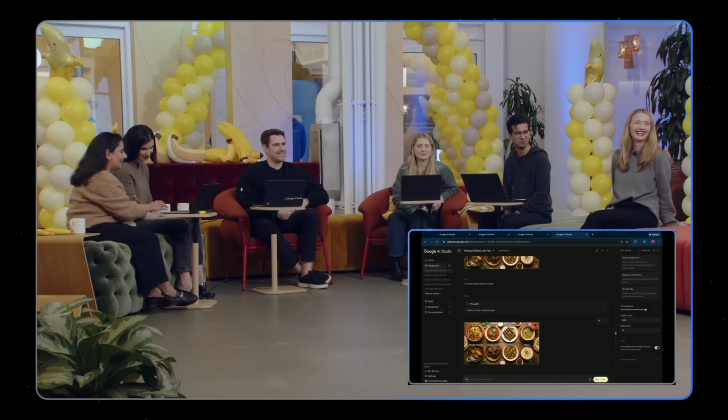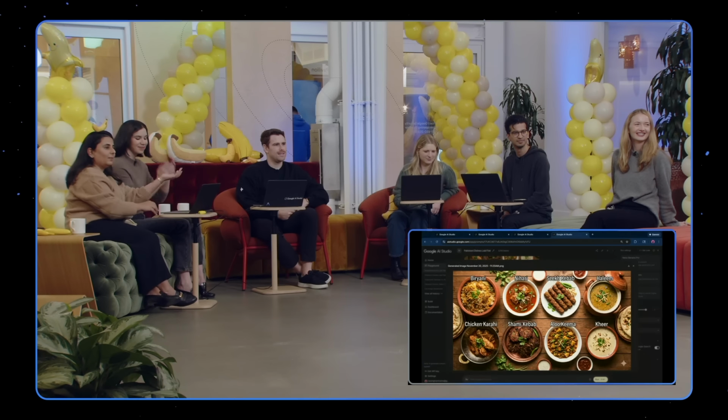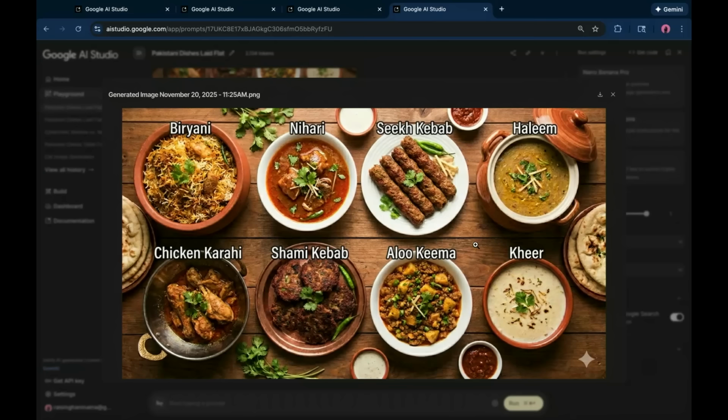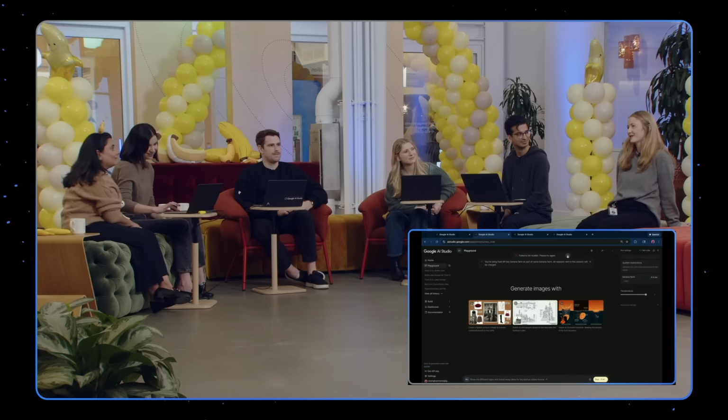Of course, we should translate it to English. As Amar correctly pointed out, we've got Halim back there. You've got your favorite, you've got your biryani, you've got your Sikh kebab, you've got your kheer. Can we turn this picture into a menu? Let's do Bay Area prices. Oh my God. No, thank you.